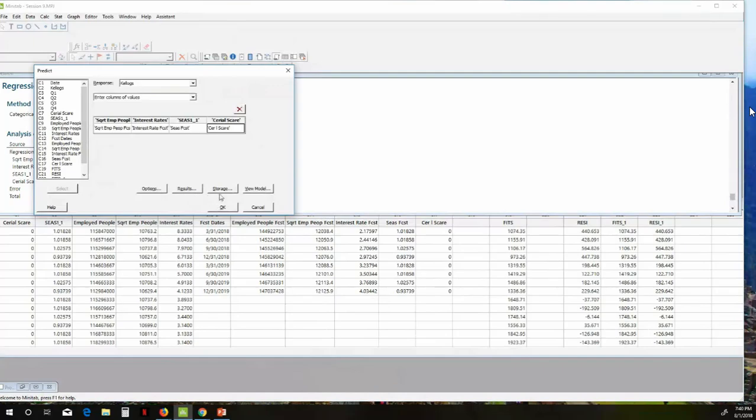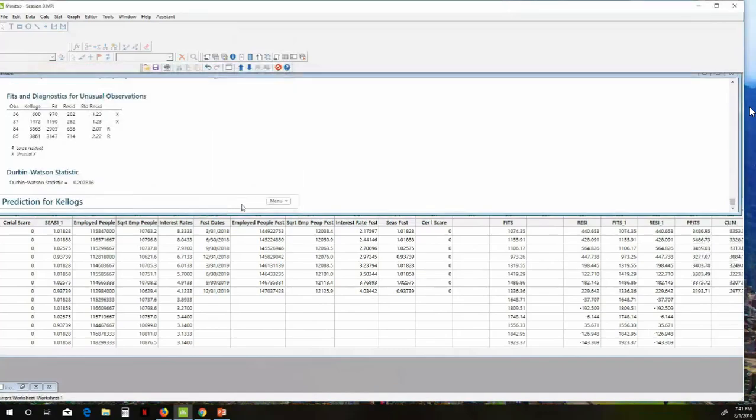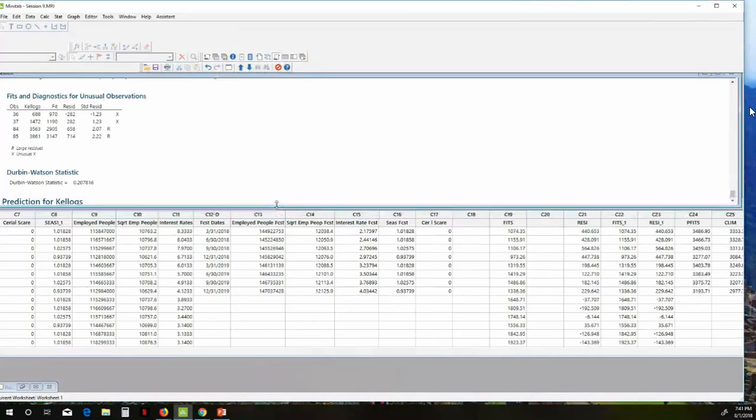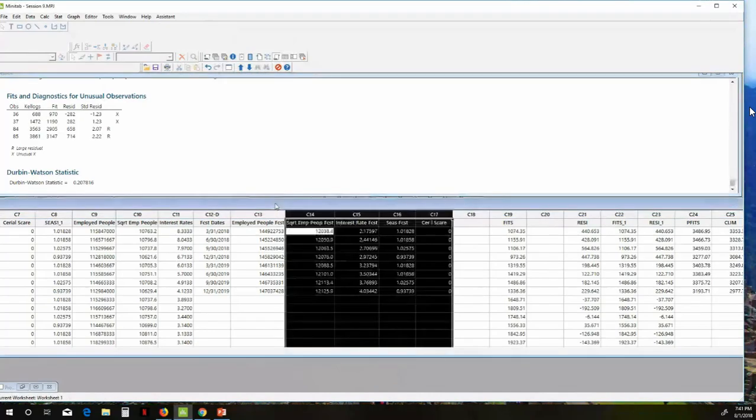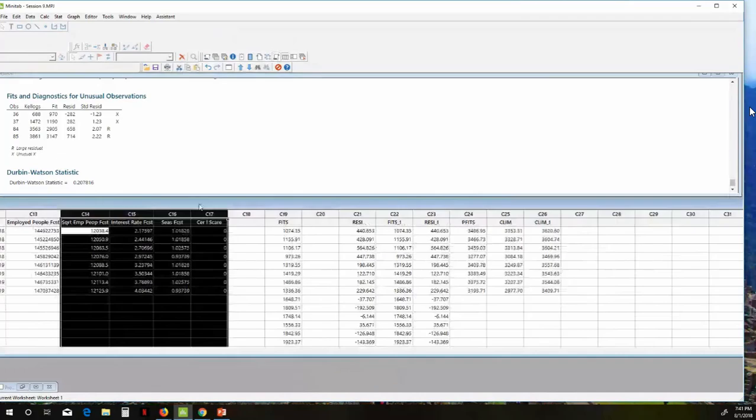So we ought to be able to store the predicted fits, that's the forecast values, and the confidence limits. Just store those two things, okay? Predicted fits, which happens to be the prediction of the forecast values, and the 95% confidence limits around that forecast. Ready? So you press the button, say okay, and let's see what we get. We know we can't rely on the model from the standpoint of serial correlation.